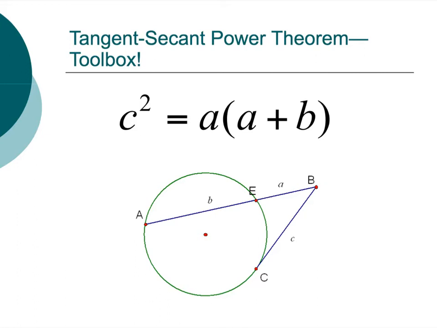The last one that we've got here, I also think about almost exactly like the last theorem. The outside of this one times the whole thing, which is this side of the formula, is equal to the outside times the whole thing. But it's just c squared because the outside and the whole thing are the same thing. All right? Outside times whole thing equals outside times whole thing. Cool. I'm going to continue moving, even though I'm moving kind of quick. You can pause it if you need to write stuff down.